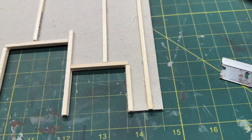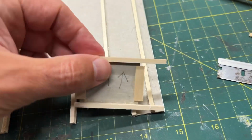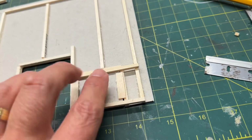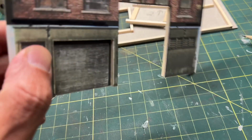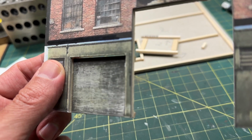Just like that. So here's the door, and this is the bracing I put on the back of the door. That fits in there like that. Let's see if I can do this, I'm trying to do this one-handed. And now you have a door that's set back. I think that looks pretty cool.